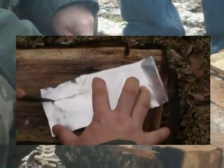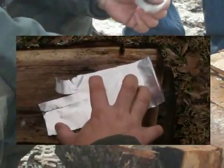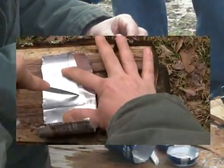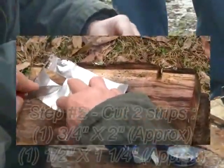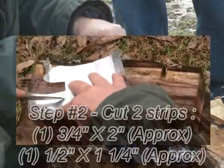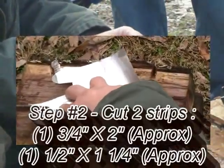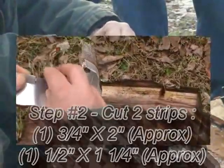Remember that score? I'm going to do that again and score, then just clip that over. This piece — what I'm going to do is curl it a bit. Just give it a little bit of a curl for a few seconds here. It'll stay that way after a minute. And once I curl that, I'm going to actually take and fold a little piece over on the end so that I have a flap there. That flap gives me something to put on my mouth so I don't get hurt.